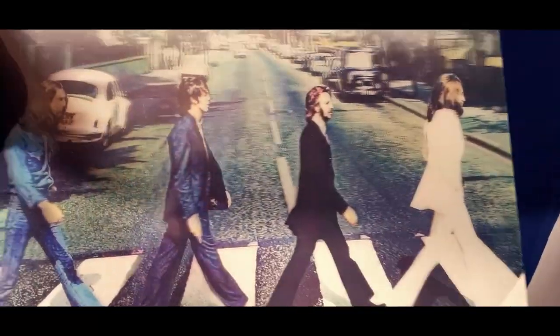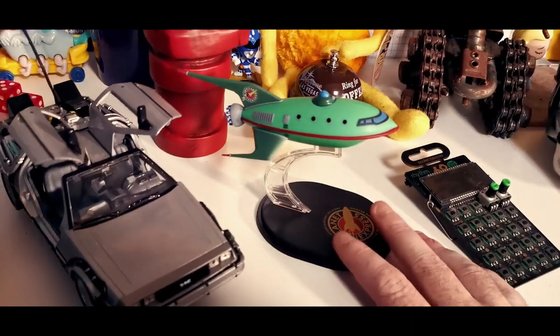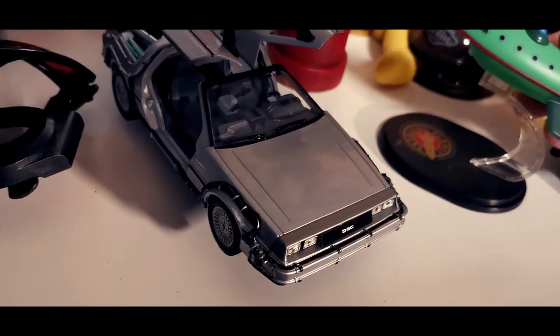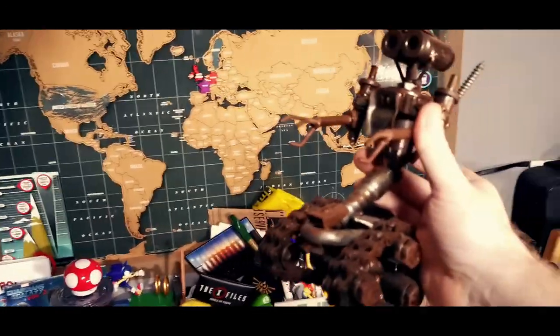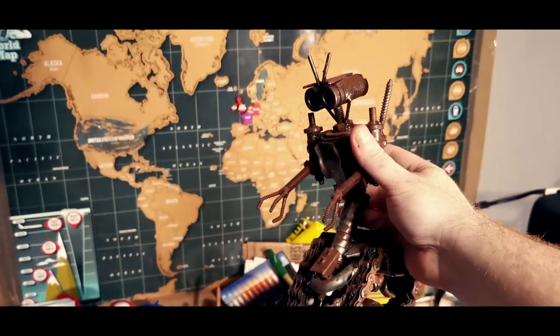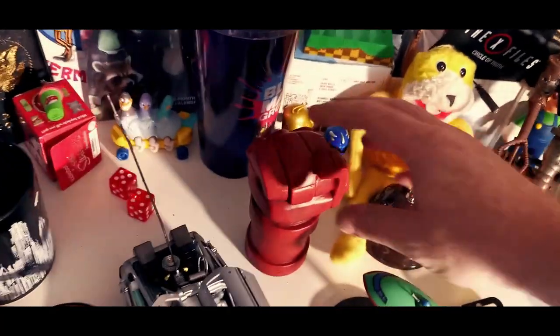My room wouldn't be complete without the Beatles — this is a holographic image so you're meant to see them walking. Then there are things like the DeLorean from Back to the Future, the Planet Express ship from Futurama, which is one of my favorite shows of all time — so cool to have this. And Johnny Five from Short Circuit, which I bought over in California last year. It was kind of expensive — I think they saw me coming — but I think it's awesome. It's made up from old used parts from bikes and cars.